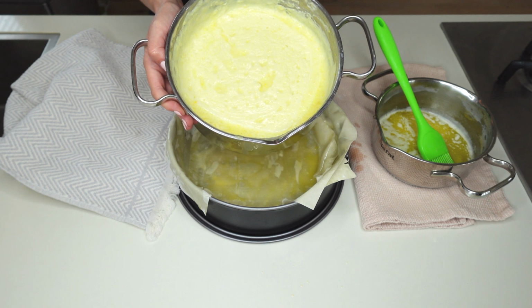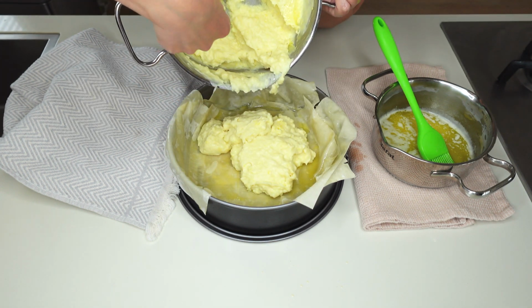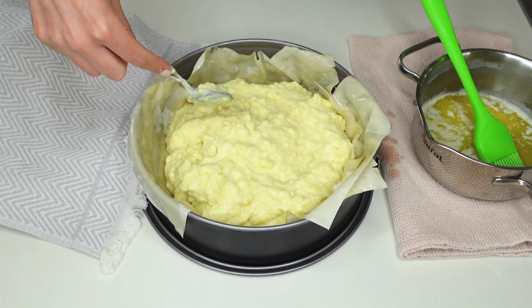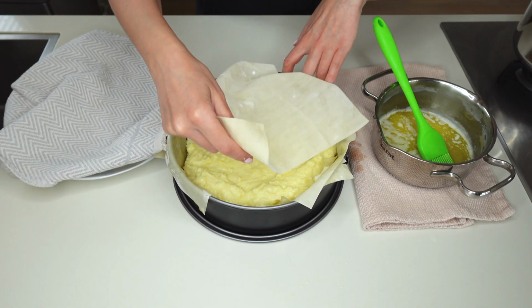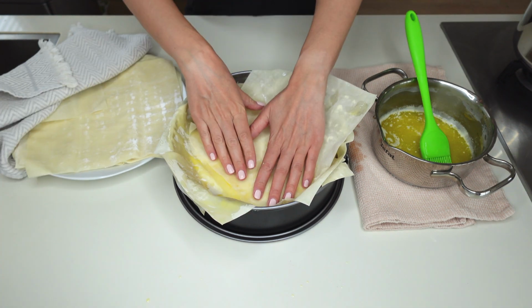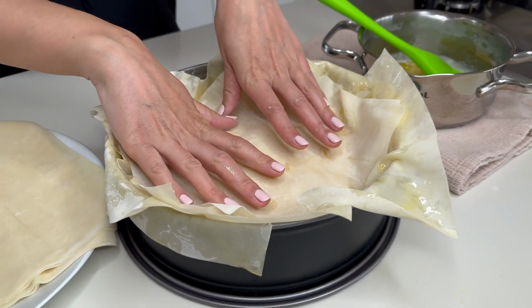Now for the fun part. Pour all of that delicious custard onto its buttery phyllo bed. Layer phyllo on top of the custard just as you did on the bottom. Phyllo, butter, for about 4 or 5 times.